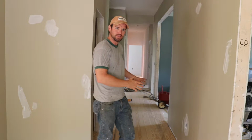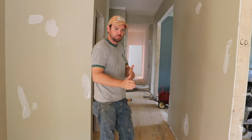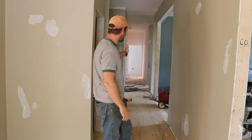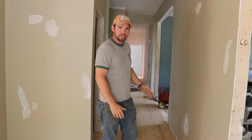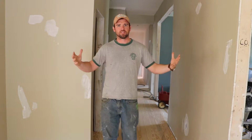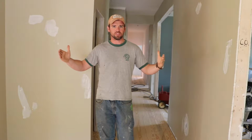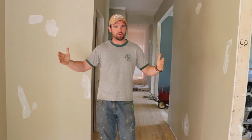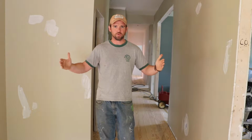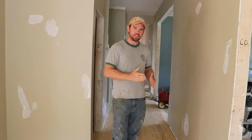The other aspect to this is that when you walk in and look down that hallway, we wanted to make sure that the boards were straight and centered going down that hallway. Because this house was built in 1900, it's almost impossible to get things completely centered, because there's going to be a wall that's off just a little bit. Even though we spent a lot of time reframing the exterior and really trying to square things up, there's always a possibility of having something just a little off.